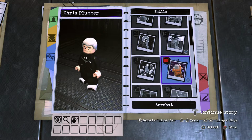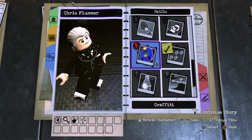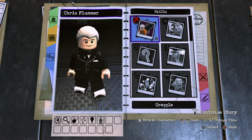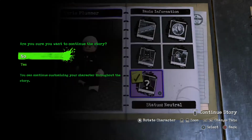Wall climbing, I wouldn't say so due to his age. Scroll on down. Tracking. Illumination stealth. There's not really much you can do to these good wholesome people when they have pretty much your standard issue human being strength as an elder. Neutral character, wins one of these guys, and then we have Christopher Plummer save.